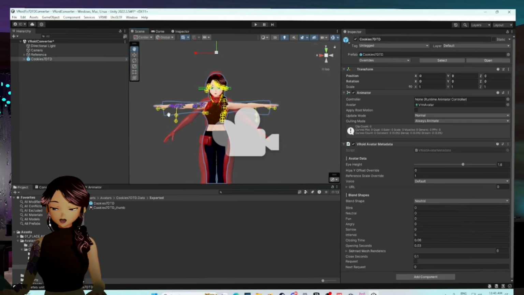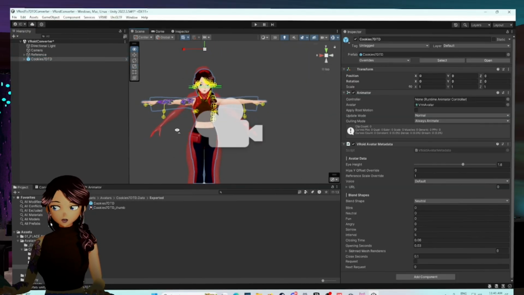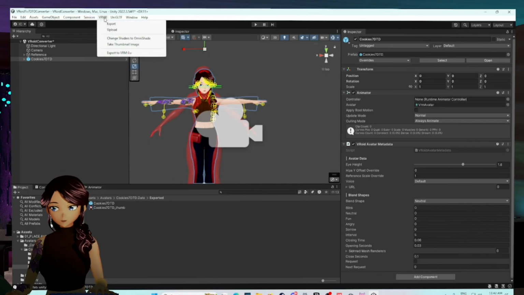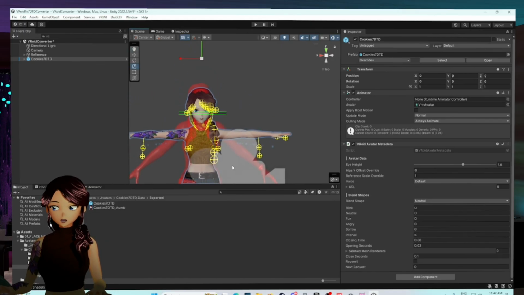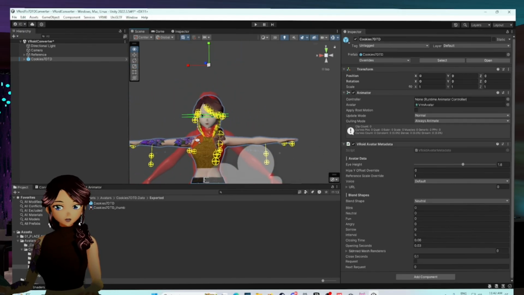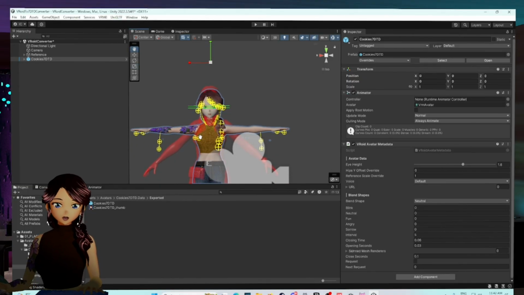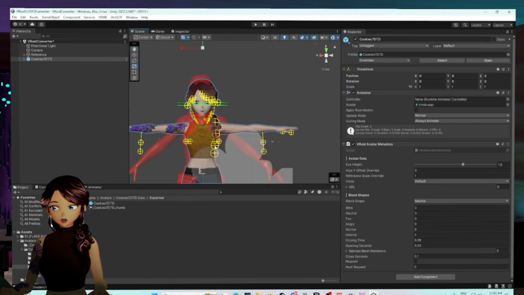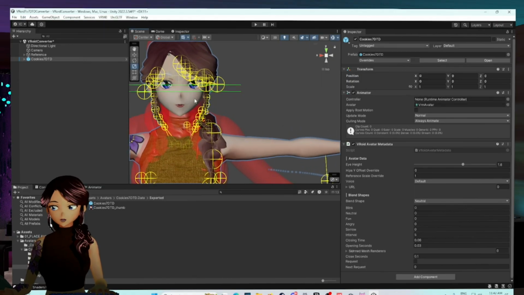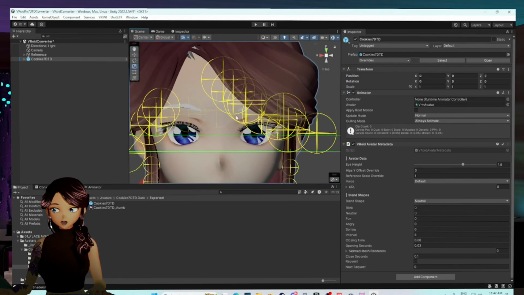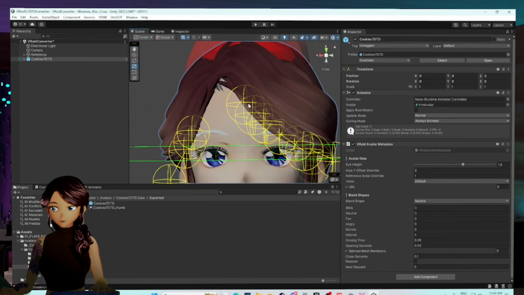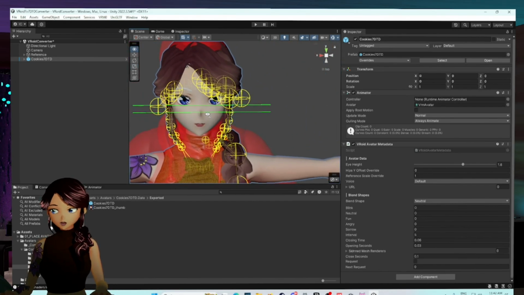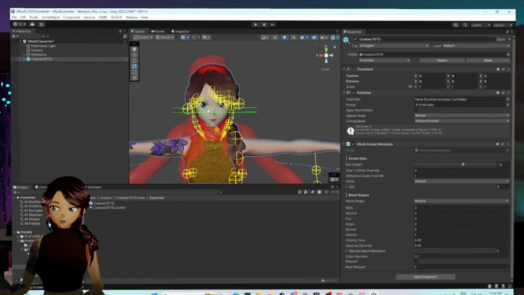In my case, I know that I will glow in the dark if I don't change my shader. So we're going to go back up to VRM 0, change the shaders to Omni Shade, and you can see that made a very large difference in the color of my VRM. So I'm going to take the time to go through and kind of make her look a little bit more like she should. Because she is a bare bones VRM, often they don't have any color on the eyelashes or eyebrows. So I will take a few minutes to do that, and then we're going to export her into the game.